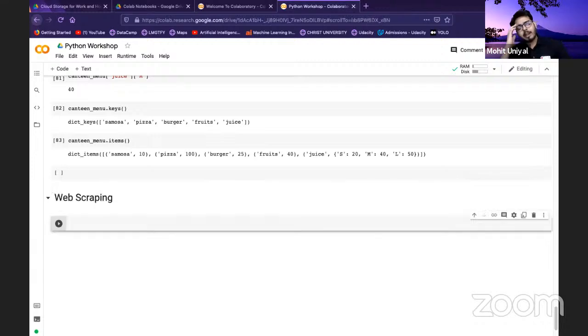So anyone has any idea what is web scraping? Maybe just a small idea. Okay, so web basically means the website that we understand. So simple, right? Website, or maybe the whole internet or World Wide Web. What is scraping? Scraping means extracting the data or getting the information from any website. So that's what scraping means, right? Scraping the internet, or scraping the data from the website.